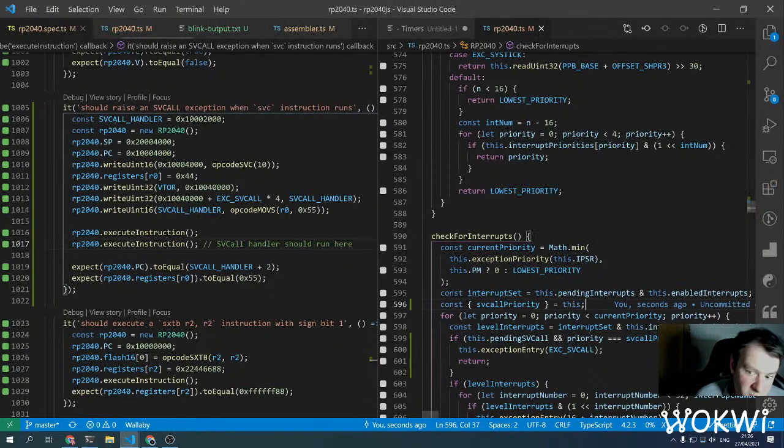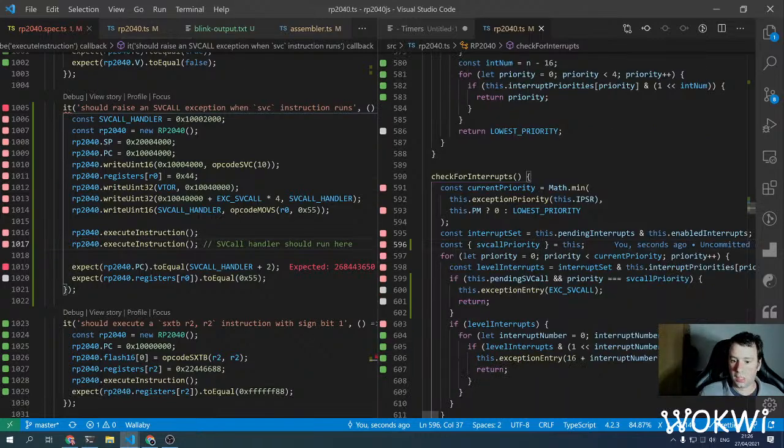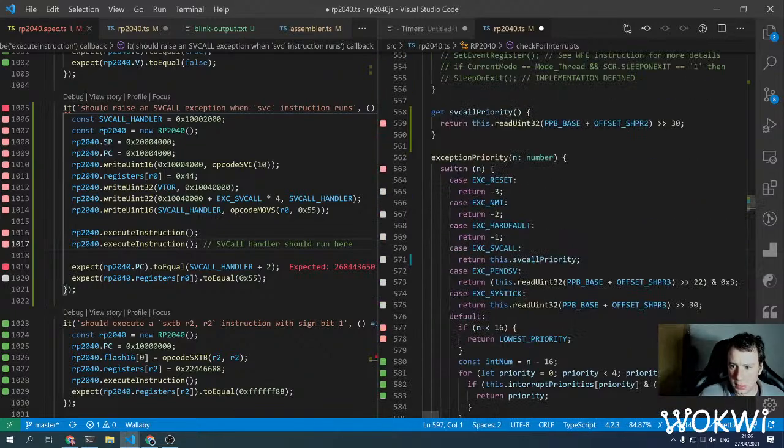All right, so we implemented SVC, and now it doesn't work anymore. I guess the SV call priority is, I don't know. Let's see, -1. How come it's -1? It shouldn't be -1 in any case. Ooh, yeah, we need an unsigned shift, probably here, or we need to just take the 2.